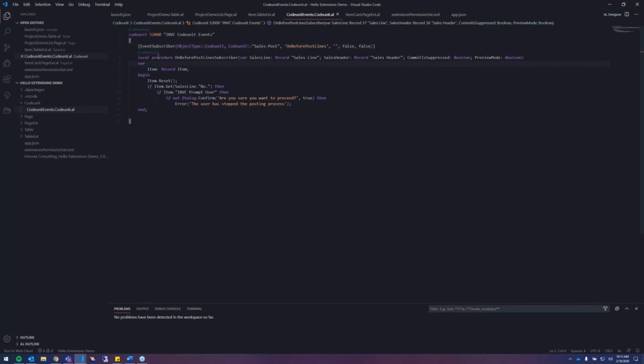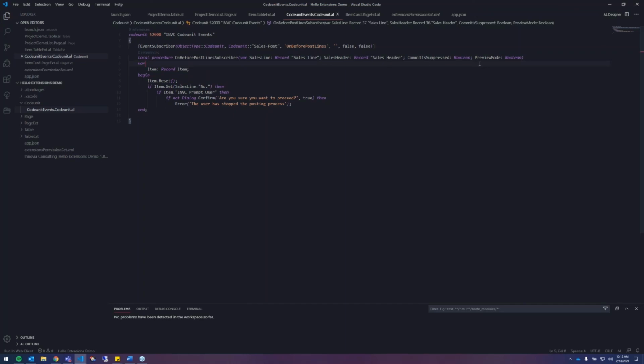And then after you have your decorator established, then we can start writing the actual procedure. As far as the naming convention of the procedure, it is completely up to the developer's discretion, what they would like to call it. For my sake, I like to call it something similar to the publisher that I'm subscribing to. So I called this procedure the on before post line subscriber for easier maintenance going forward. And then the interesting thing is you will have to have the parameters of your procedure be the exact parameters of that published event in Microsoft's code. So if we were to go back and look at the on before post lines in the sales post code unit, it would have these identical parameters.